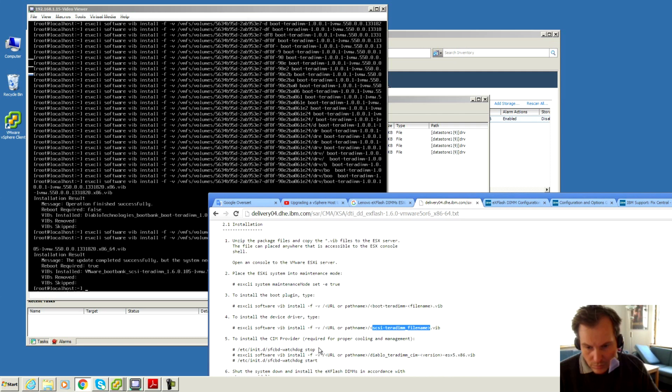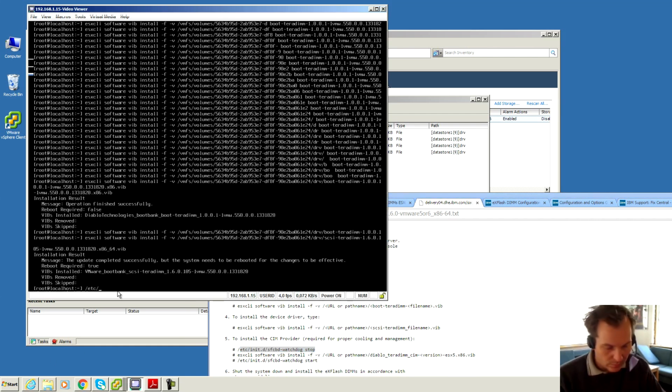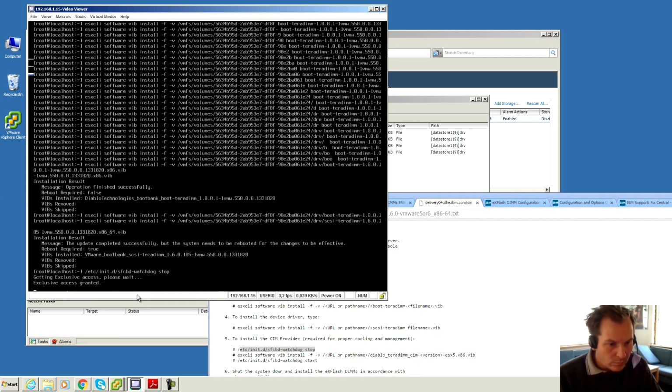The next one is to install the proper cooling and management. Okay, we need to install this one, but we need to do something first. We need to stop the watchdog and then install the driver and start it again. Okay, we can do that. Let's check that out. Is that right? Looks about right. It's doing something. There we are.